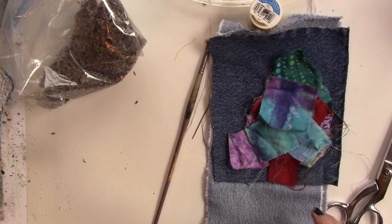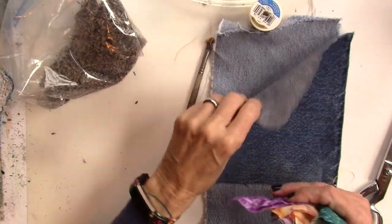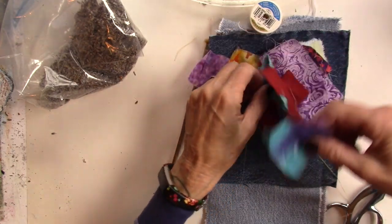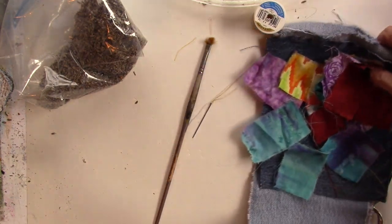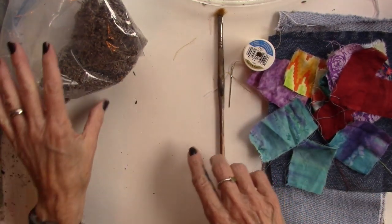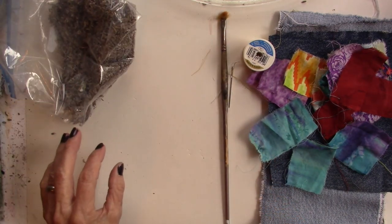All right, let's talk about what you're going to need for today's project. You're going to need some pieces of denim for the front and for the back of the hearts, and some scraps to make the Franken-patches, unless you already have some extra Franken-patch material laying around. A needle and thread, some kind of a pusher to kind of get the lavender down into the heart, and lavender. Thank you, Claire. And your sewing machine.